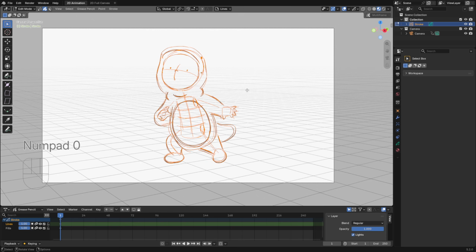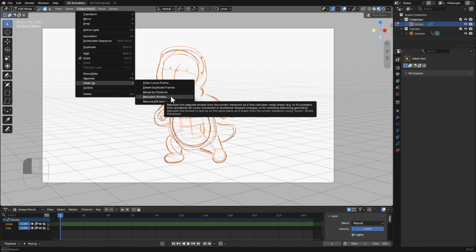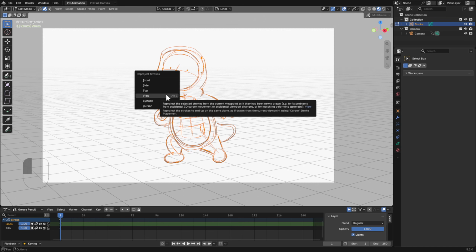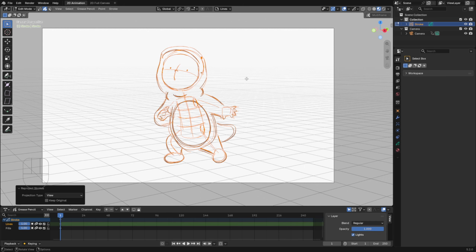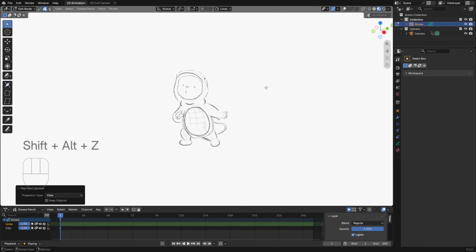I'm going to go back to camera view, on your grease pencil go all the way down to cleanup, select reproject strokes, and I'm going to select view, reproject strokes from view. Okay. And once I go outside of the camera view, there you go.